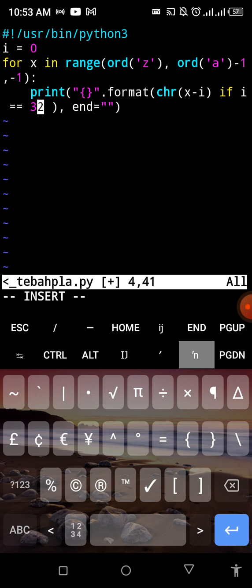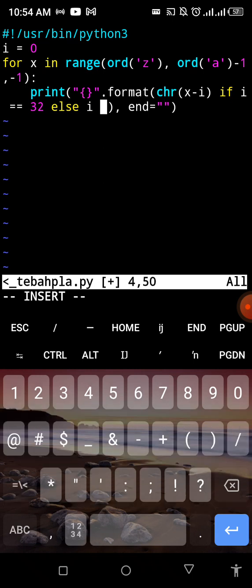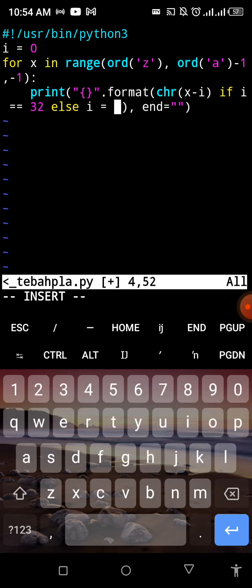So let me see where I'm getting that error. So zYxI, if I is equivalent to 32, else let I be set to 32. So something like that. I just pray this should work.